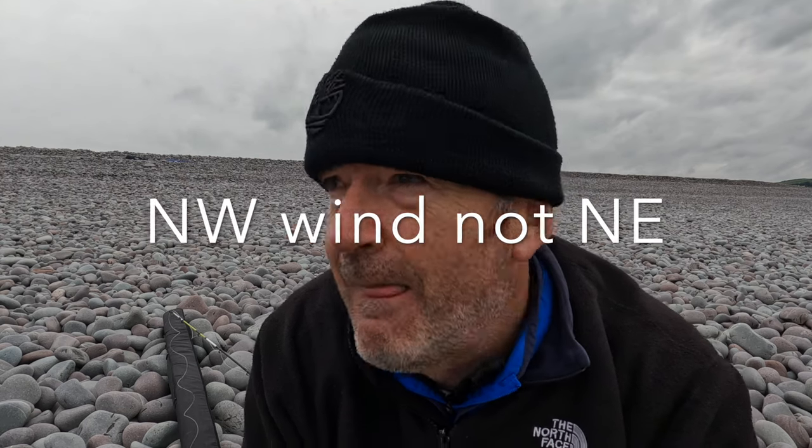Just need to catch something now. Been fishing for an hour and a bit. I've had one bite on the small rod, which didn't come to anything. My bivvy's blown over twice in this wind, which is not an easterly, it is a northeasterly. I pitched it completely wrong, basically into the face of the wind, so it took off. So I've just collapsed it for the moment, and when I need it later on, as the tide comes up, I'll pitch it more appropriately. It is a beach where you can use your bivvy with the pebbles and everything. Generally, make sure you pitch it such that the wind isn't blowing into it.